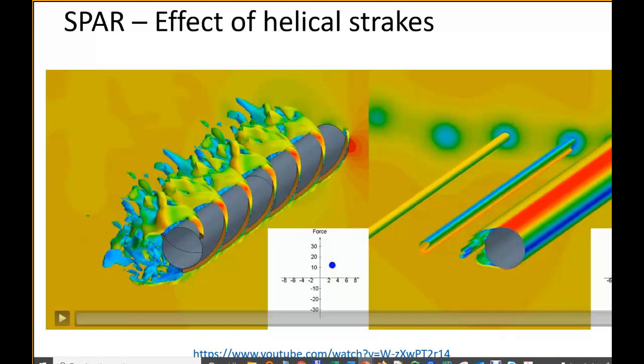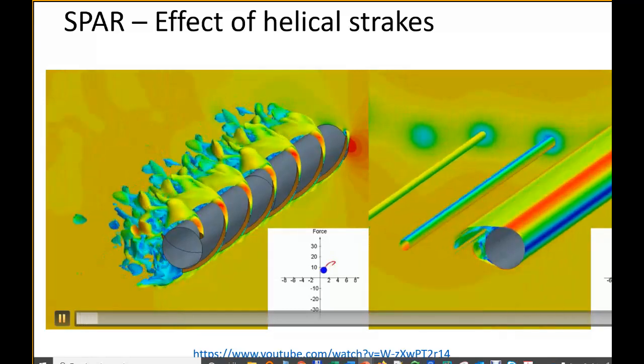So it's plotting here to the right is the force acting, total force magnitude, I think is force in X and Y acting on the cylinder, so in this direction and in this direction. And you see the scales, only by putting the helical strakes, you are getting a decrease of an order of magnitude on the force, okay, from 300 to 30 and from 60 to 8. Okay, so let's see how it looks.